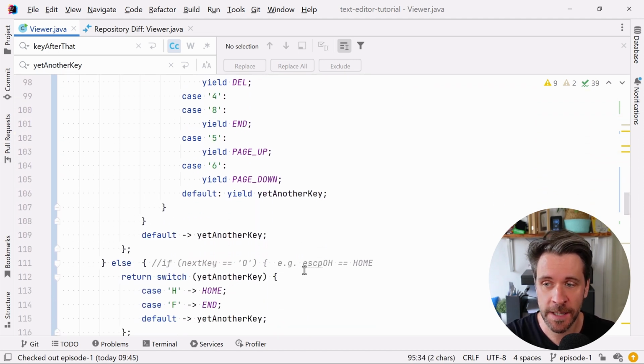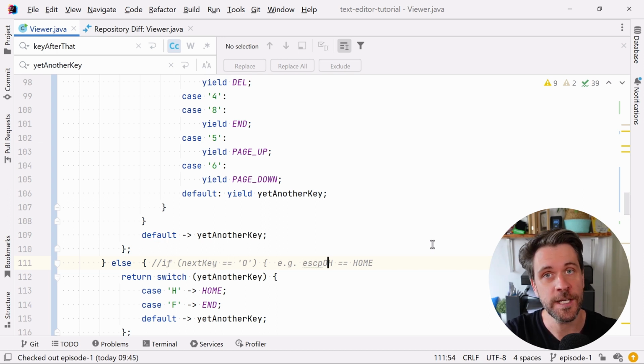It could also come in as an escape character, uppercase O, uppercase H. That means you have to bang your head against the wall 5,000 times, find a list somewhere online with a nice little matrix, depending on what operating system you're using and terminal you're using, what escape sequences these keys actually emit. Or you simply clone my code and we finally start moving the cursor around.